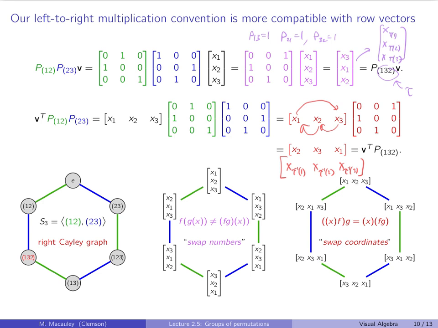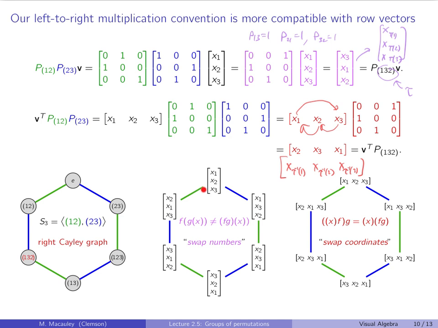Now, I mentioned how the indices are inverses of each other. But I want to give you another way to think about this. And I claim that in this framework, we are swapping numbers, and in this framework, we are swapping coordinates. Let me show you what I mean by that. So if you start up here, think of these as configurations of x1, x2, and x3. Whenever you follow the green edge over here, I want you to swap x1 and x2 no matter where they are. And when you come over here, you swap x2 and x3 no matter where they are.